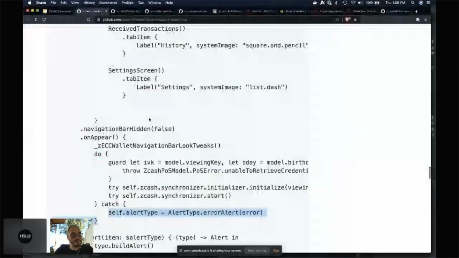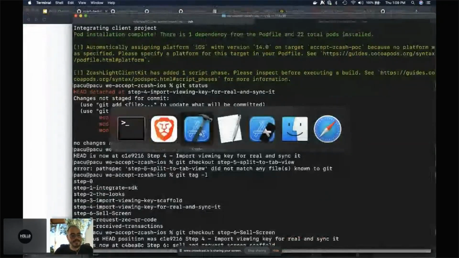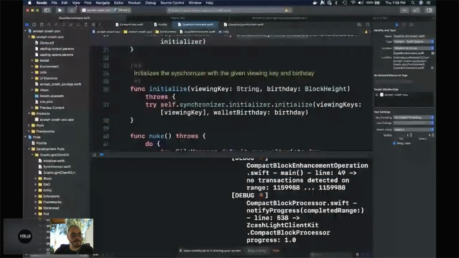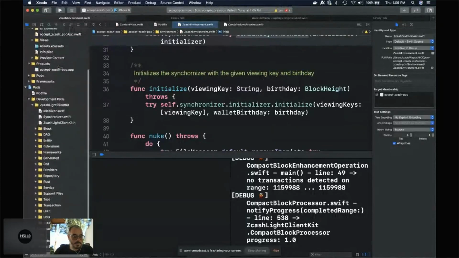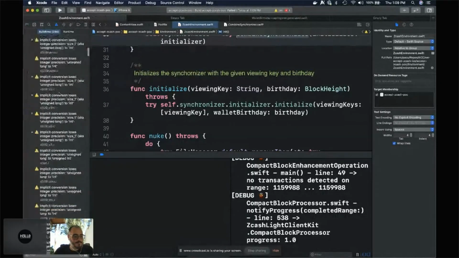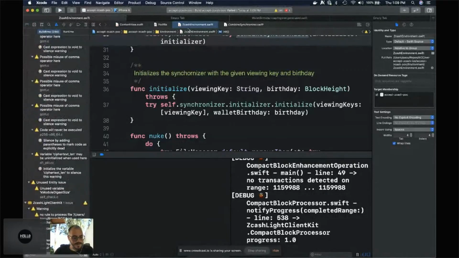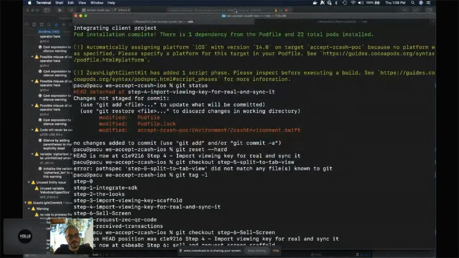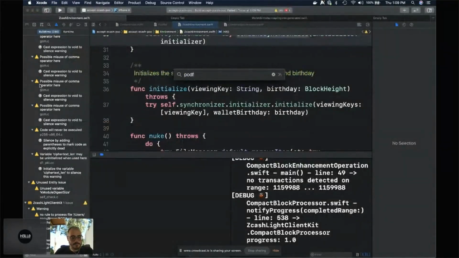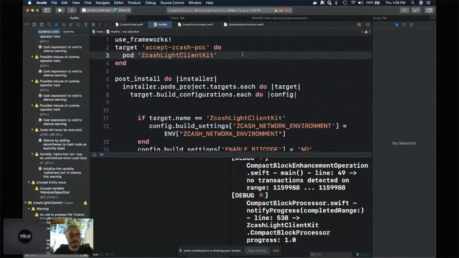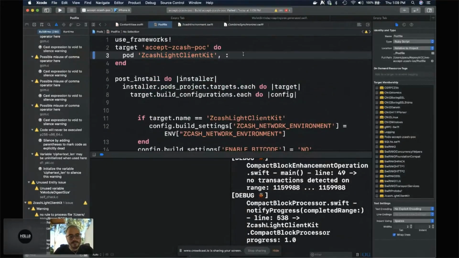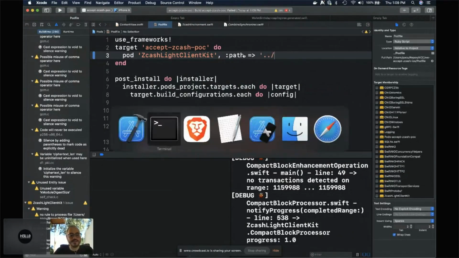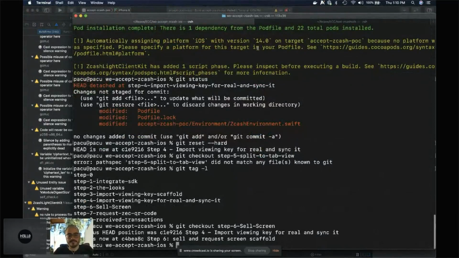Okay, so let's see how this step 6 goes and what it looks like. Oh, maybe it doesn't work. That would be interesting. Podfile.lock updated. Okay, so I need to do this again. Sorry, but it's just as real as iOS and CocoaPods get.